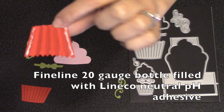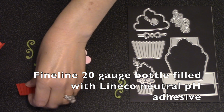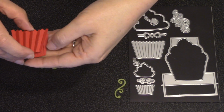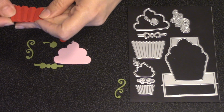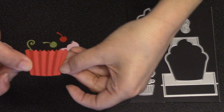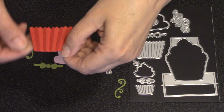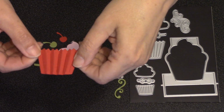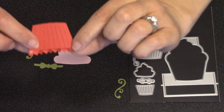And I'm using my fine line bottle again, my 20 gauge bottle filled with Lineco neutral pH adhesive. So I like to use the bottom corners as my lineup location. I make sure those two bottom corners are perfect, and then the edges will just go right along the edge of the flat liner. And then that gives some nice stability to the piece, as well as a big area of flat on the back that can be used to attach it to the project.